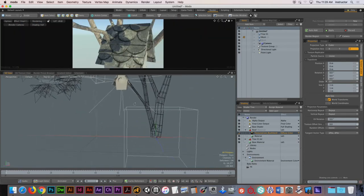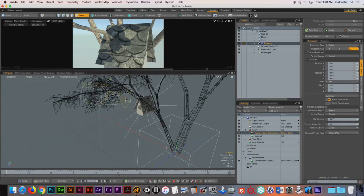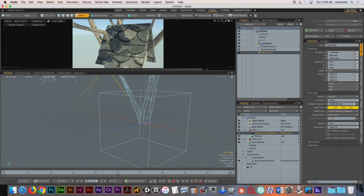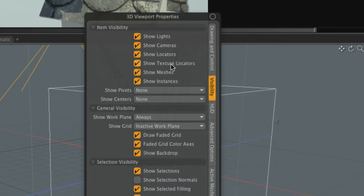Now, check it out. Down here in our OpenGL viewport, of course, naturally, we have the camera. Here's the light itself. But if you ever wondered what these big cubes are down at the bottom, or sometimes they're a cylinder or a flat plane, that's the texture locator. This is the visualization of the actual texture locator itself. Now, if you don't see these, make sure in this viewport, hit the O key, and under the visibility section, turn on show texture locators, or just be aware that you can turn it on and off. Sometimes I turn it off just to kind of clean up my view a little bit.